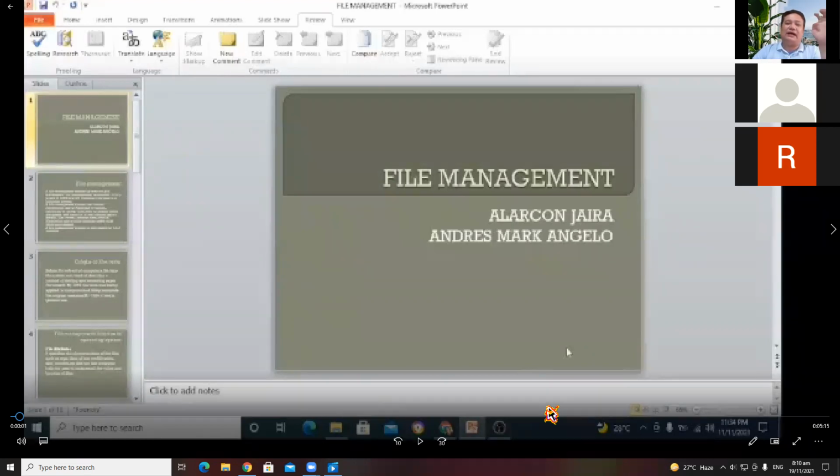Now, the remainder of this lesson looks at other topics related to file management. Later on, our presenter will discuss the long-term existence, the shareability between processes, the structure, and the way we create, delete, open, close, read, and write in our computers, laptops, or even in our cell phones or mobile phones.